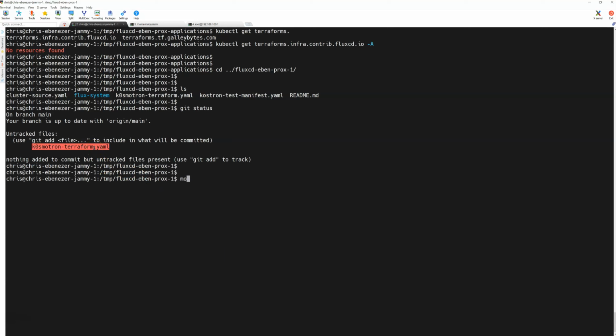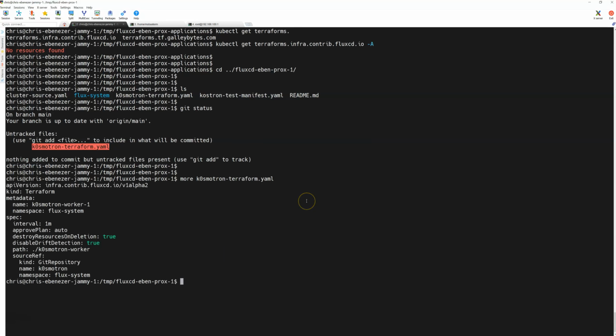If we commit this file, what happens is that it's going to look into what we just committed in the second Git repo and pull the Terraform resources, right? And then it's going to apply it to the ProxMox, right? So let's add that also.